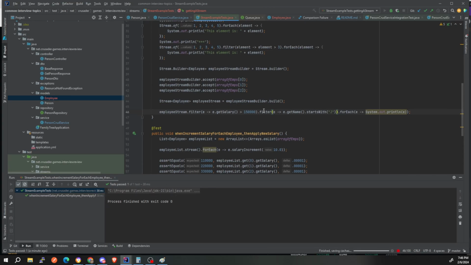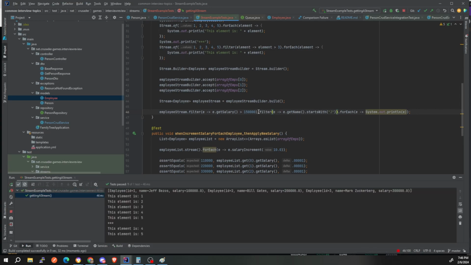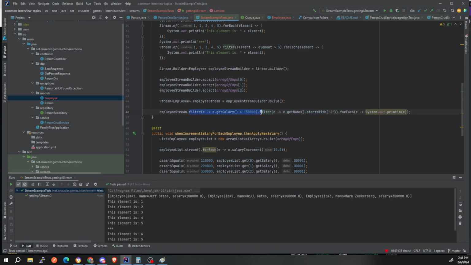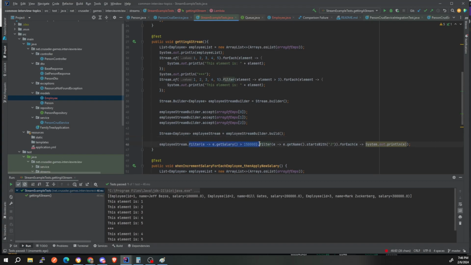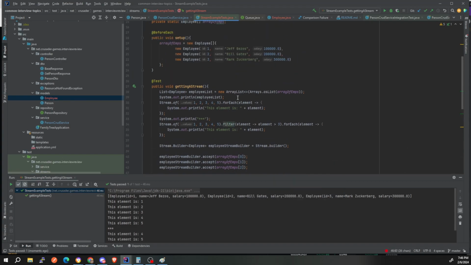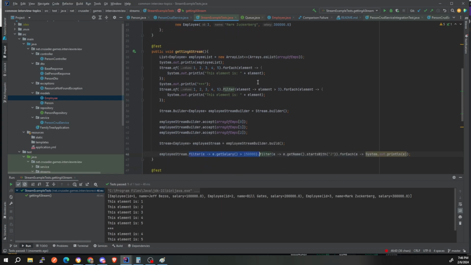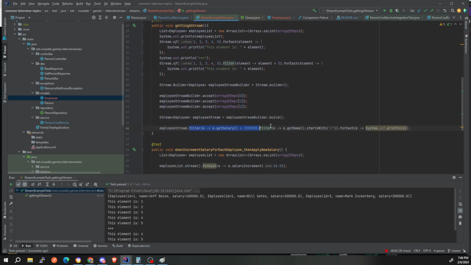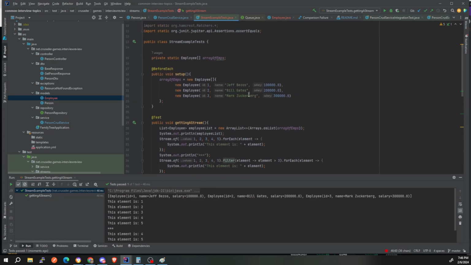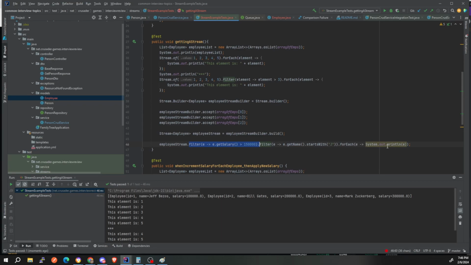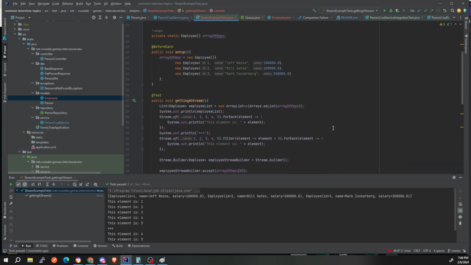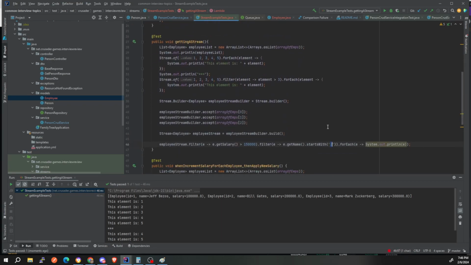Streams are cool because you can actually link different operators together. You can see here there are no employees printed because this filter has 2 people over 150,000, which is Bill Gates and Mark Zuckerberg. But when we're looking for all the records that start with J, then Bill Gates and Mark Zuckerberg are eliminated, and so nothing actually prints out. But if we put in an M here, it should print out Mark Zuckerberg. So let's go ahead and run that real quick.